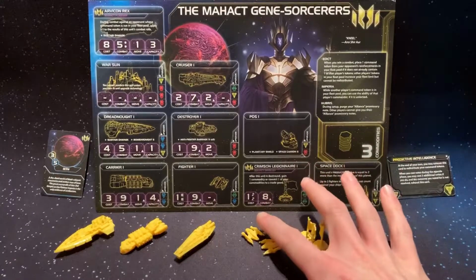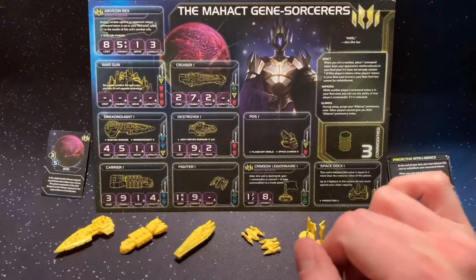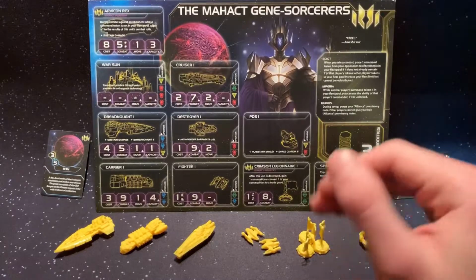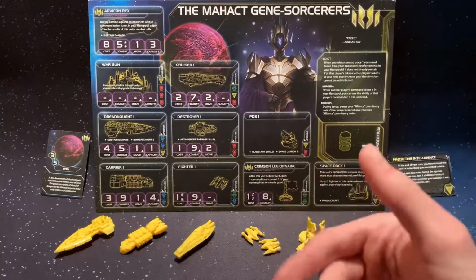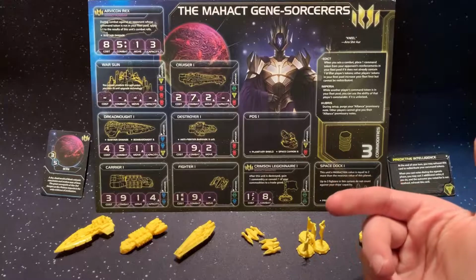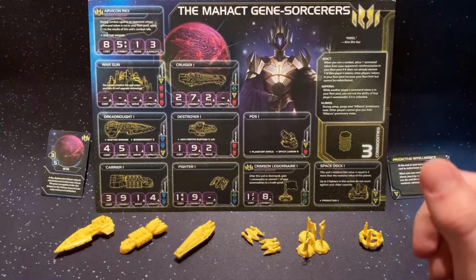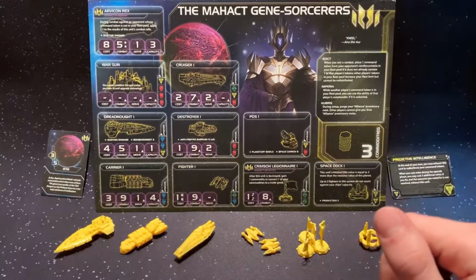So, although they do have the normal cost of 1 for 2 and the combat value of 8, you're going to be getting back more than you pay for with them. As long as you keep suiciding them into people's systems, grabbing those command tokens from them, you're going to be getting back way more than you've paid.